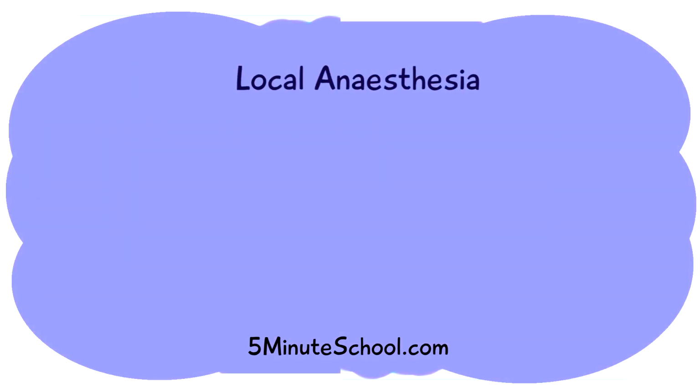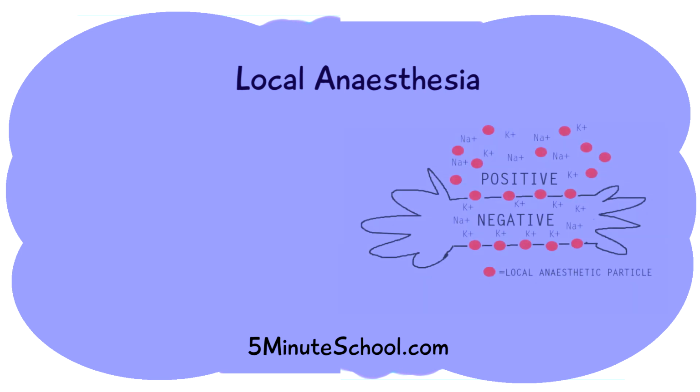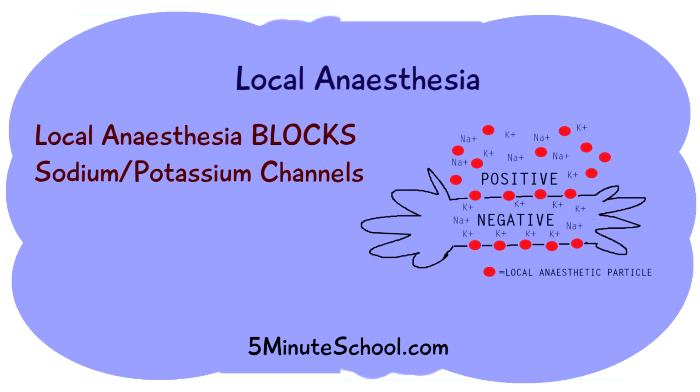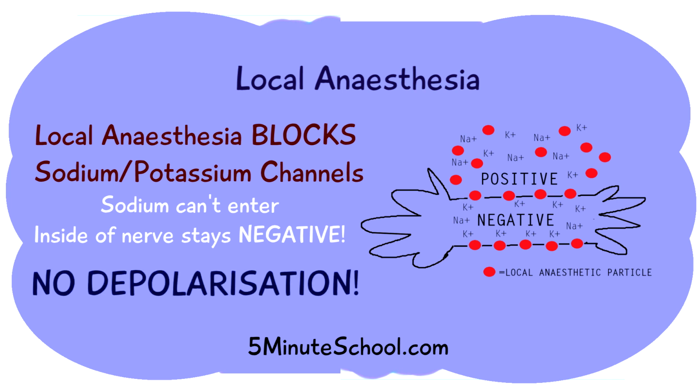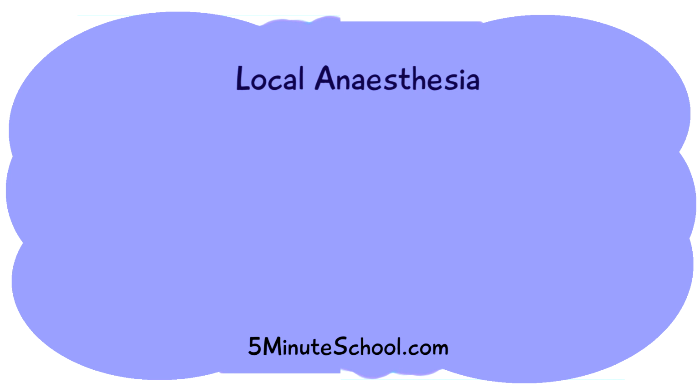So how are local anesthetics involved in nerve transmission? Local anesthetics reversibly inhibit the sodium channels on the membrane of a nerve cell, and this means that sodium can't move into the nerve cell, so the inside of the nerve cannot become more positive, so depolarization cannot occur. This is only temporary, but the overall effect is that it prevents depolarization in the nerve cell, so it cannot transmit a nerve signal going forward.